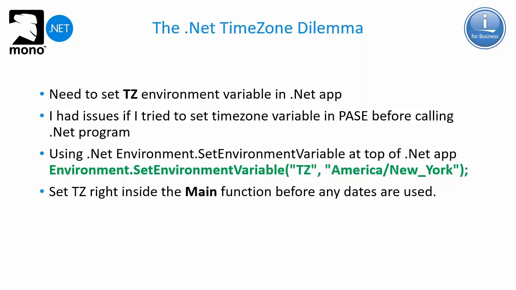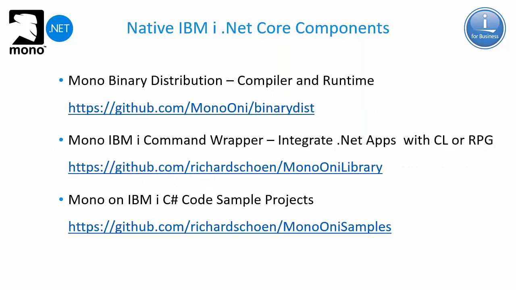Part of it, and I actually did a sample app here that will list time zones too, because I figured people in different time zones that use this might want to know the spelling for their time zone. There are probably about 300 or 400 of those, so the cool thing is you can list those out easily. I'll show you the sample for that. I figured that was important. So the three core components that we have is obviously the Mono binary distribution.